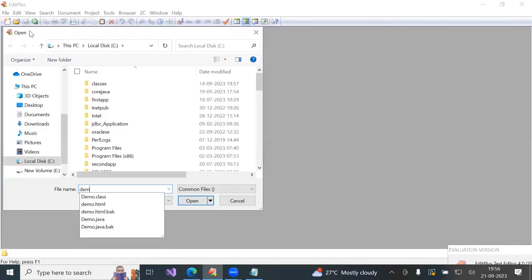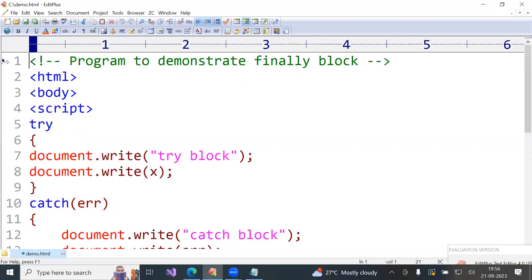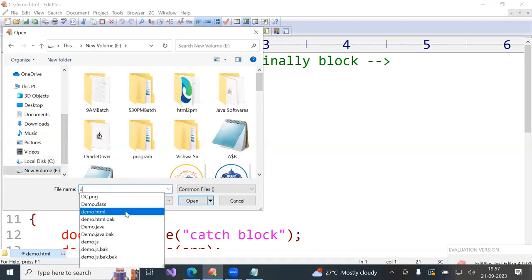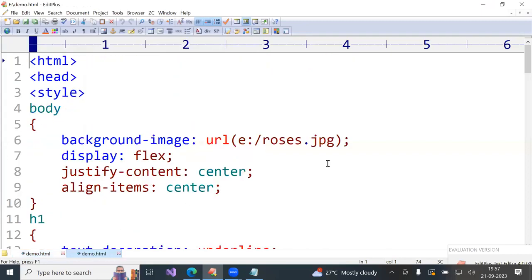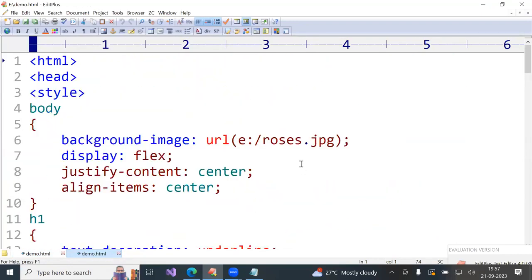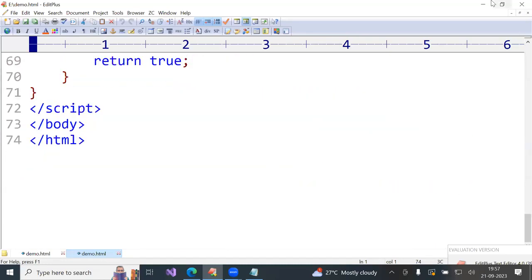Suppose, one small example, I'll just show you. Here it is already there. Suppose you observe this program. This is HTML, CSS, JavaScript all mixed. This is one program. 74 lines are there.